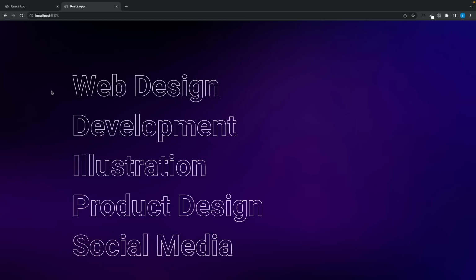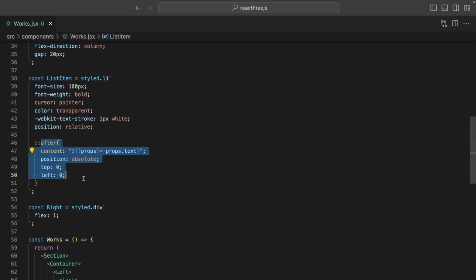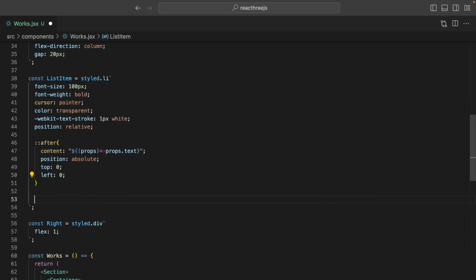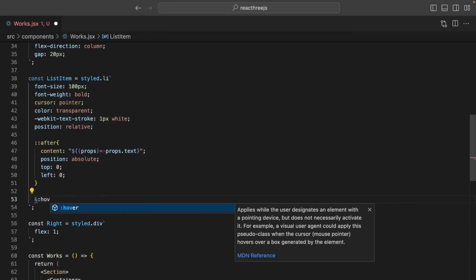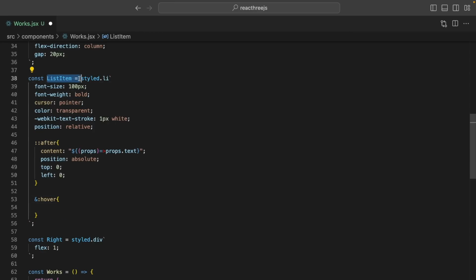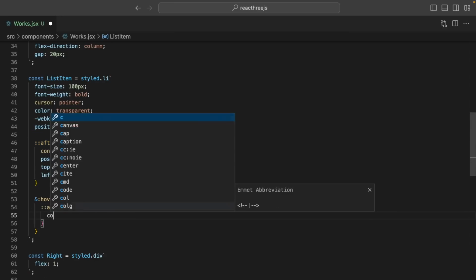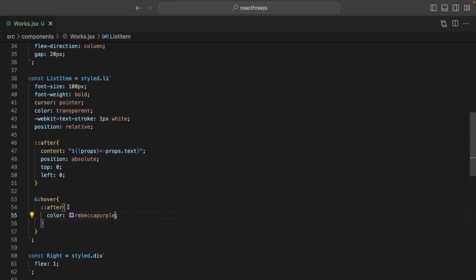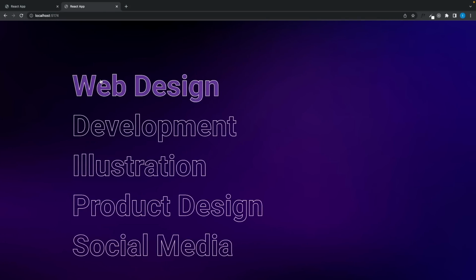Right now, let's give our animation. When I hover over my list item, I'm going to change this after selector's background color, I mean text color. Let's do that. I will come here and add a hover effect, and when I hover over this list item, it's going to affect this after selector. Let's write here color, and you can see better. I will hover. As you can see, this is what we expected.